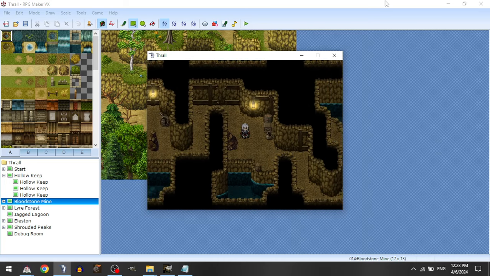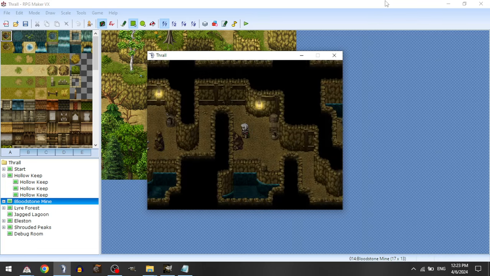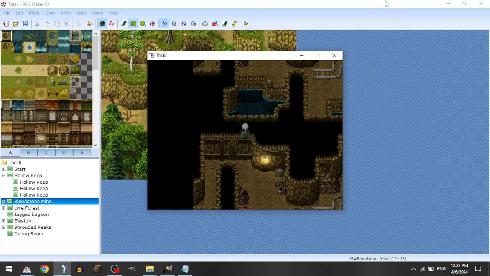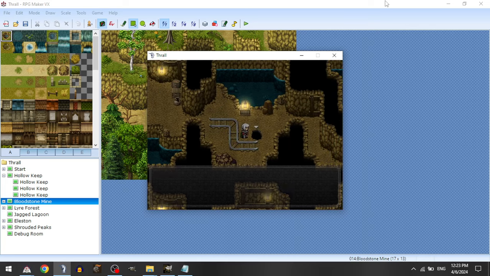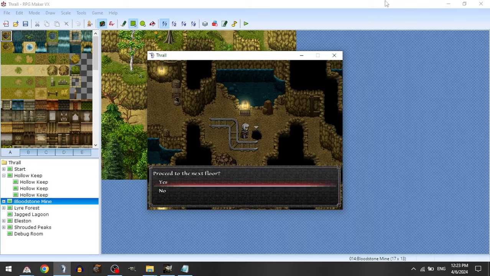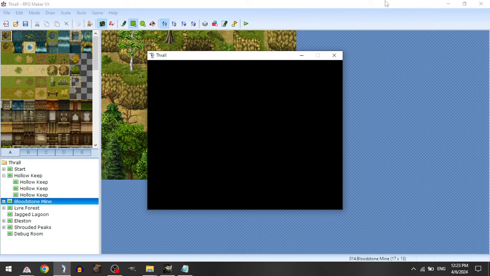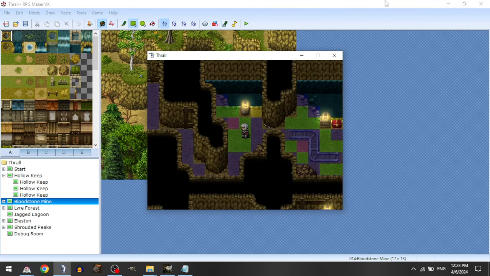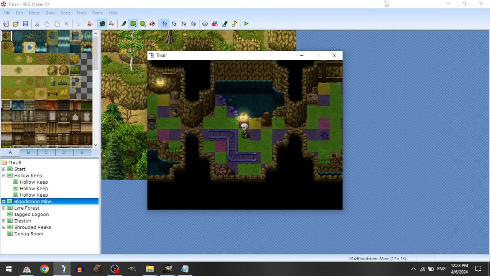Now, we do need to test the collision, so what I'm going to do is turn on a switch here that basically overwrites the tiles when the game gets loaded with tiles that have the same collision, but have a slight tinge and a slight color to them so that you can see what actually got overwritten, just like this. And let's see if we can find that room that we just made.